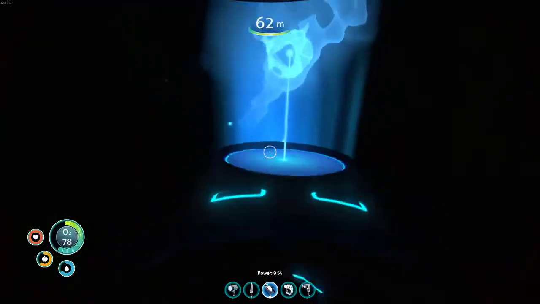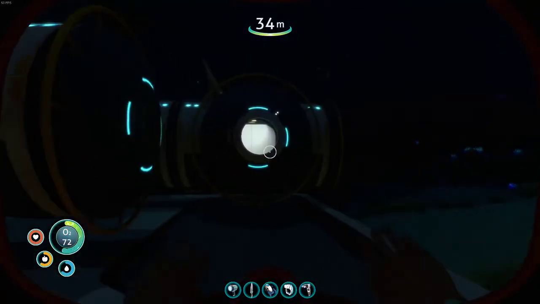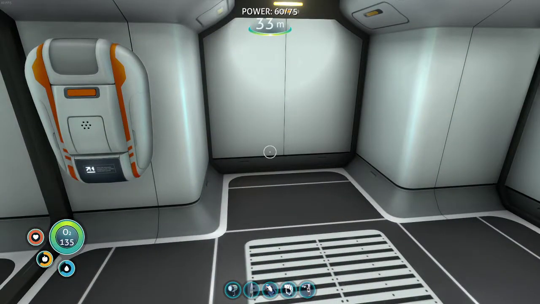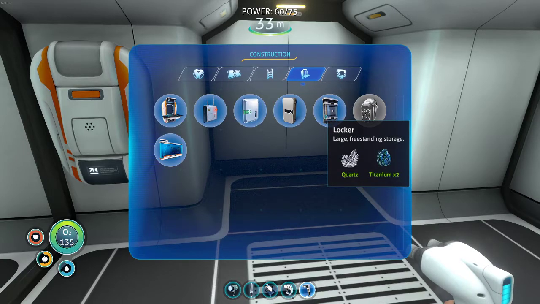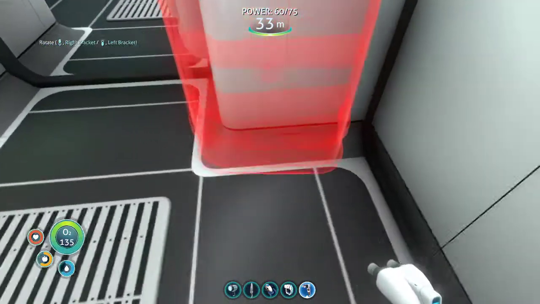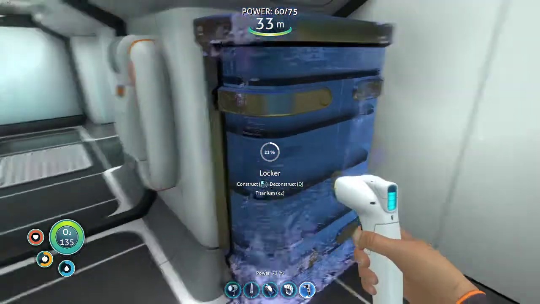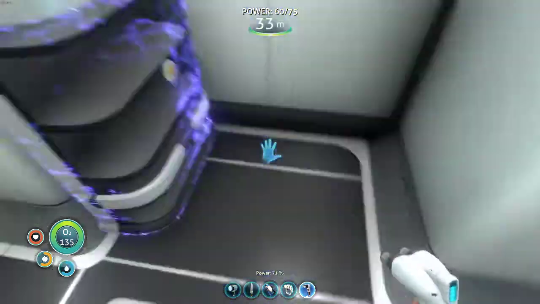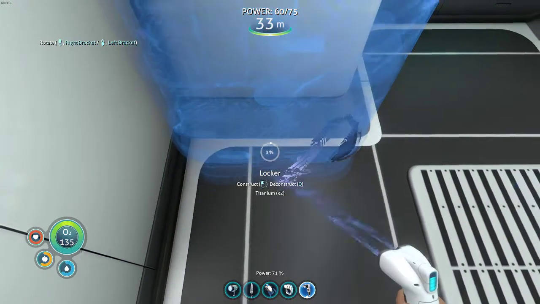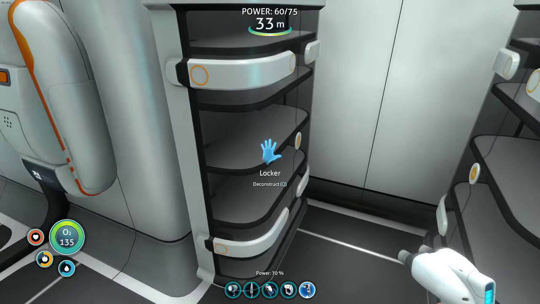I think we should go back up. We've got like 9% left on that thing. And now we can make a locker. Can we put multiple ones next to each other? Shall I fit them in here? Let's do that. So one there. How good. Can we do another one? Yes, we can. Oh, great. There's even space to put in another door in there if we need them.